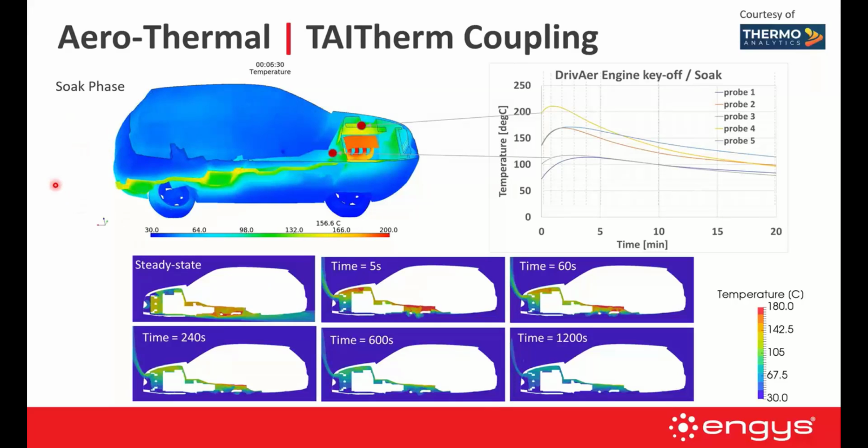So we've solved the fluid flow problem to a steady state, and then we're applying a transient Titherm scenario where the radiative transport from this hot component is heats up this heat shield. And because of that, there's buoyant flow within the system. There may be fans moving, and then there's buoyant flow.